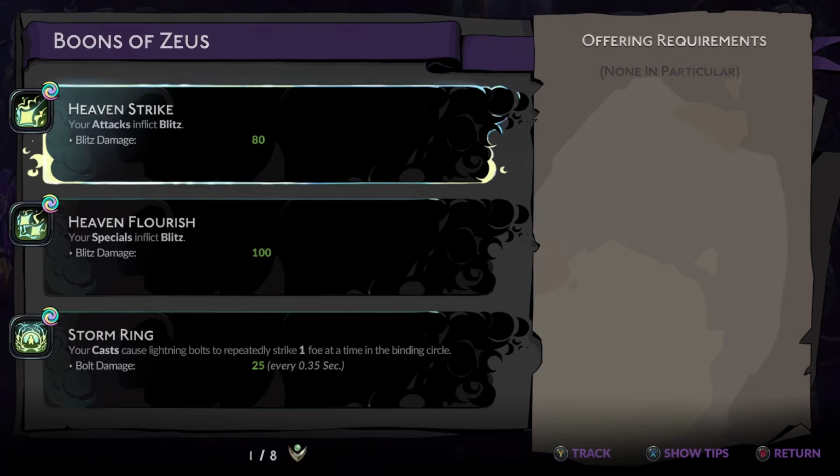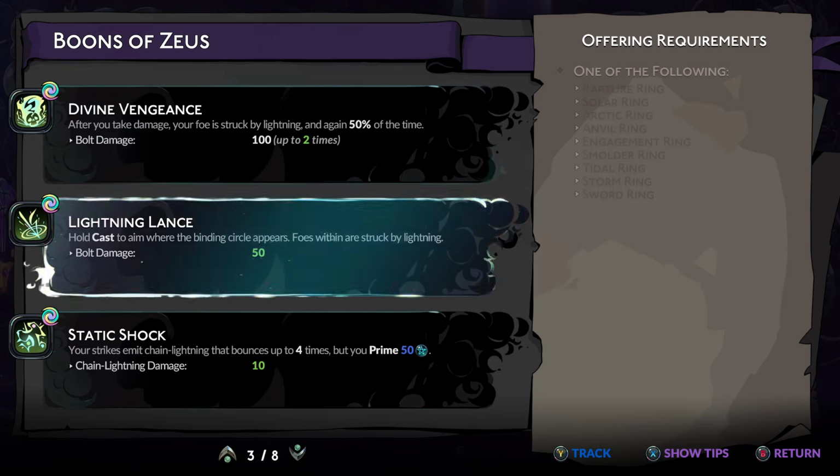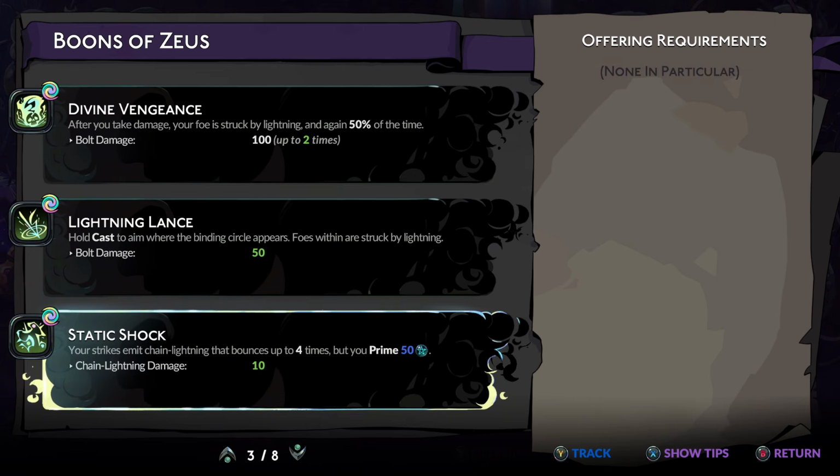Other Zeus boons, if you have Blitz, just supporting Blitz via Double Strike, via Arc Flash, that's good. Static Shock is extremely strong, however it does prime a significant amount of magic, so if you cannot sustain Static Shock, obviously do not pick it up.